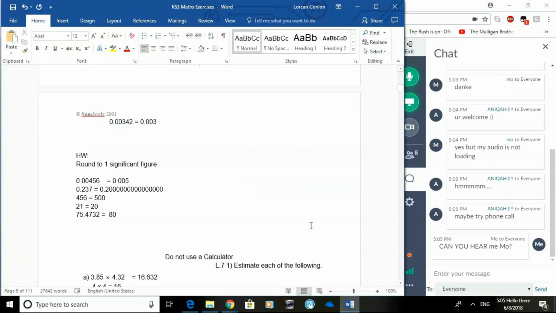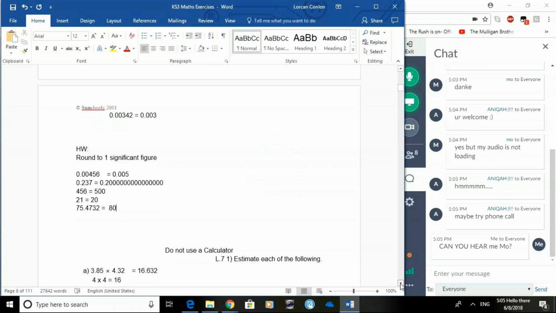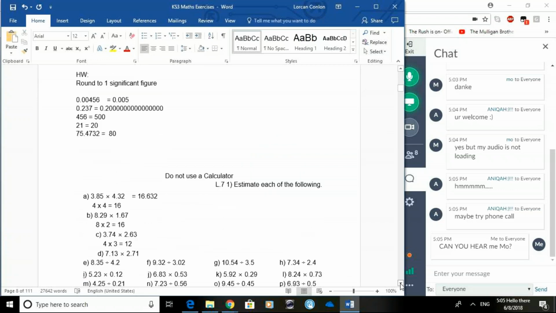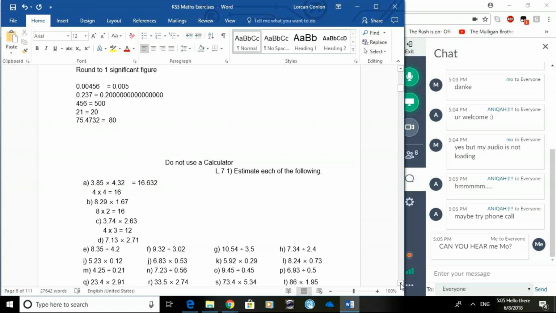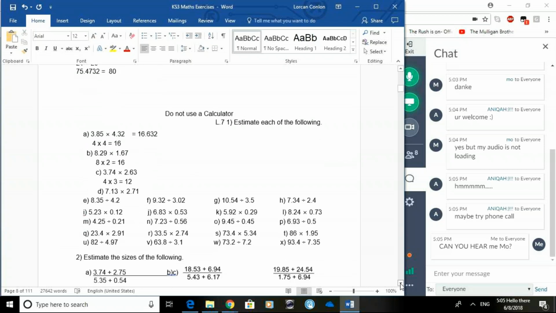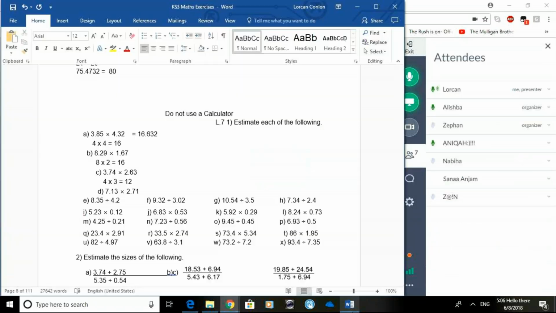Okay, so then we moved on. So that was how we rounded numbers to one significant figure. And you could do that to any number of significant figures, and we know how to do that for 2 and 3 significant figures. But whenever we're doing these rounding questions, we just do them to one significant figure in general. Okay, good. So we're all good now, I think.